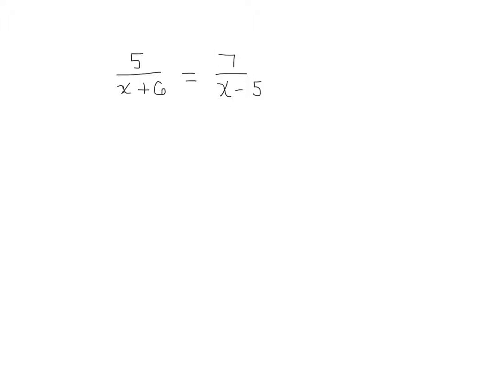Solving rational expressions becomes a little trickier when our denominators have an algebraic expression in them. So what we have to do is, again, look at our two denominators and identify what our common denominator would be. At a minimum, it has to have each of these denominators in it. So our least common denominator would be both of those multiplied together, the x plus 6 and the x minus 5.